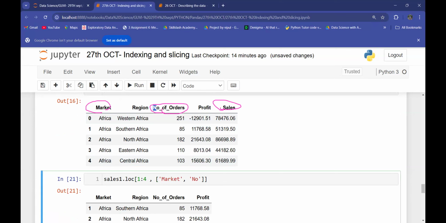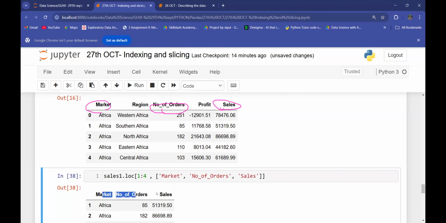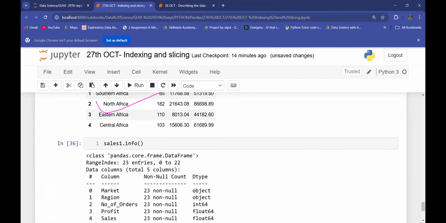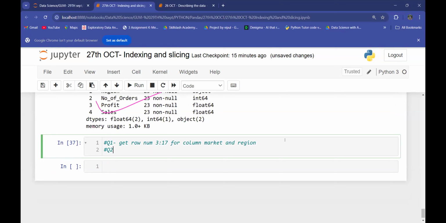The best way, as I told, is to just copy the column name and paste it over there, and sales. So you are going to create a subset of the data in which you have only market, number of orders, and sales. This is very simple, but you just need to try this multiple times to get your hands on it.